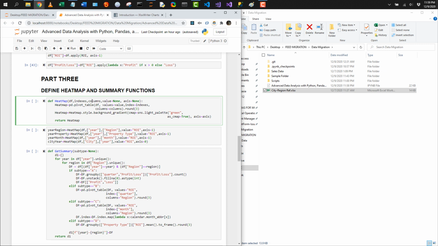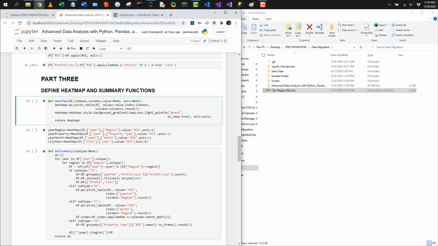Pandas table. You can convert that Pandas table into a colored style object by taking that table and then calling its style.background_gradient method. The cmap is going to be equal to the Seaborn library that I imported earlier, the .light_palette, and the argument is going to be whatever color you want.